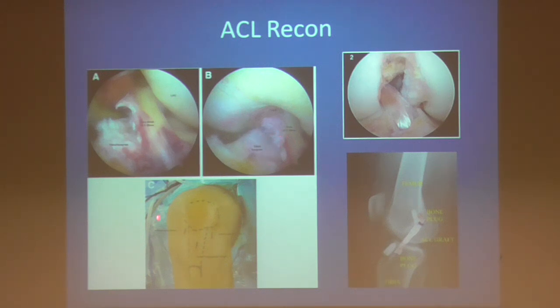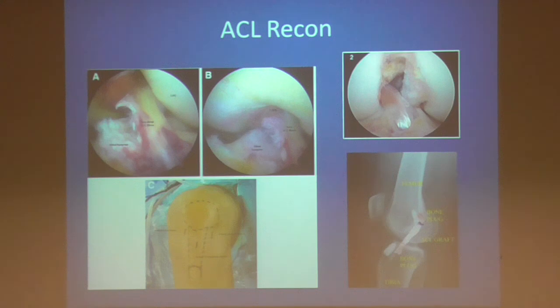If you're looking at the front of the knee here, the femur's in the back, tibia's down below. Often I'll make a minimum of 2 poke holes, one on either side of the tendon, and for a lot of the patients, depending on their anatomy, we'll make a third here to be able to get a little bit better angle. If they're a younger patient, we often use their own graft tissue, and my preference is, especially in these bigger football players, to use a part of the patella tendon.